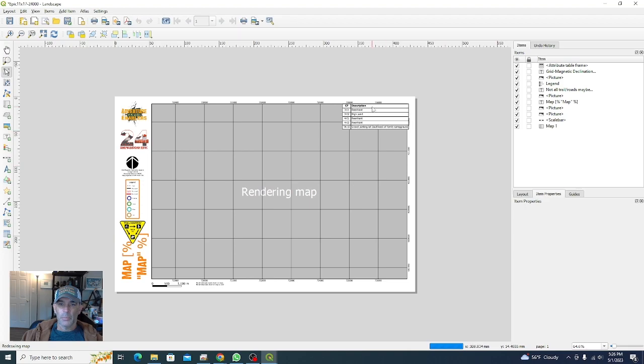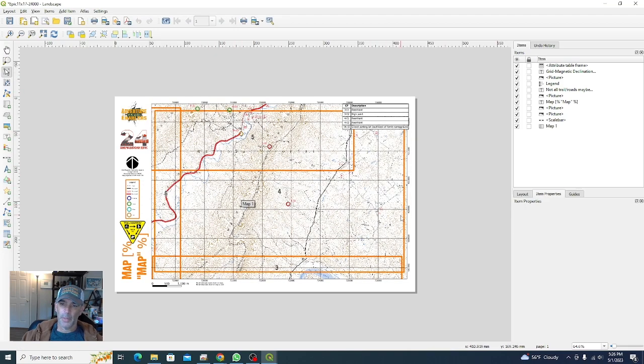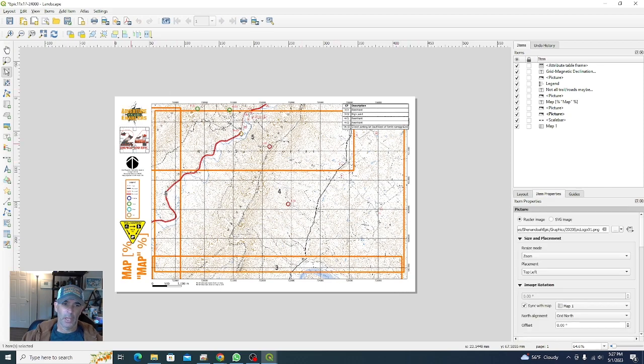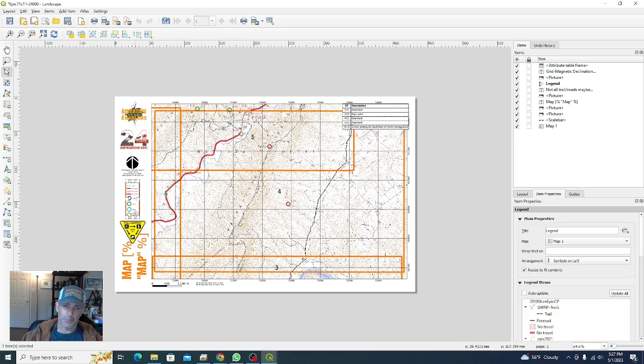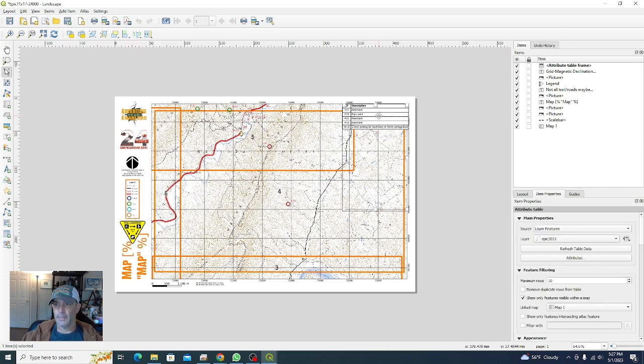The way this works is I can draw different components here. You can see I've got a map component, an image component, a legend which is dynamically created for me, some text, and we talked about this, my table of information, which is being pulled directly from all my mapping information as well.